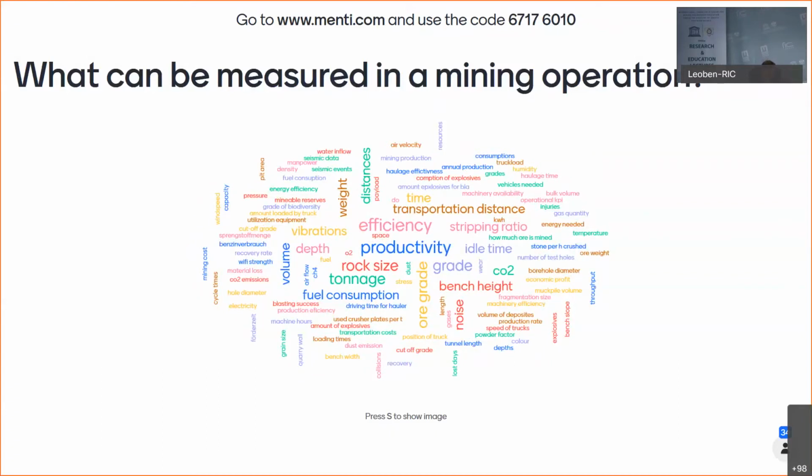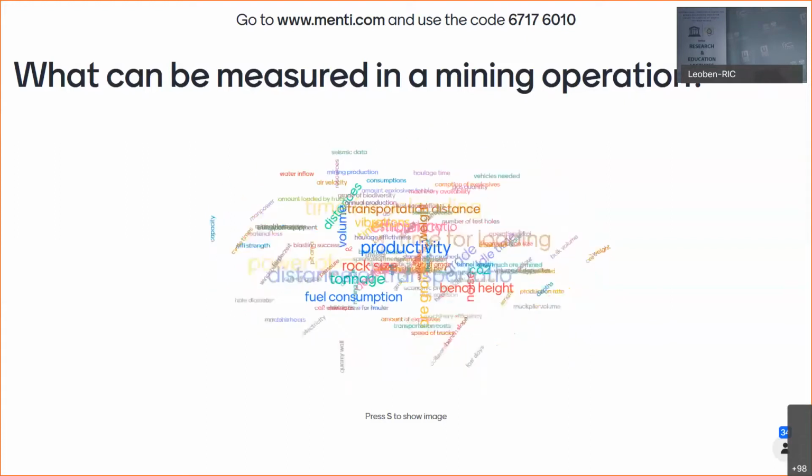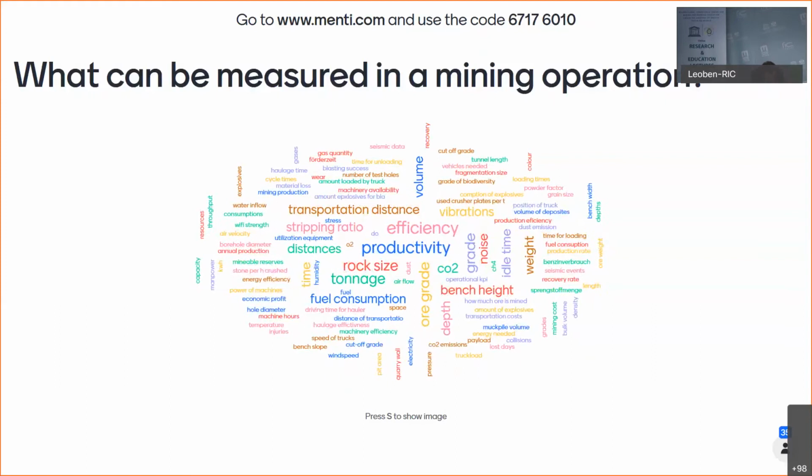So I see that you have a very wide variety of options there, and good knowledge also of the mining process, of course. Somebody mentioned the idle time, which is also very important. It's a matter of productivity, how long your truck is idling and how long it is moving. So let's go a little further. Thank you for your input.